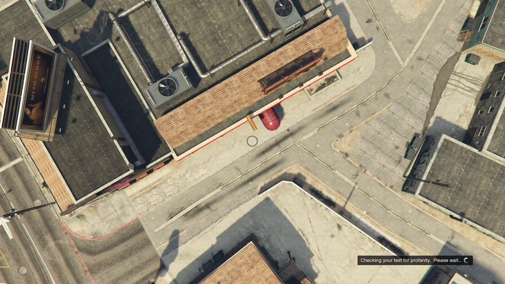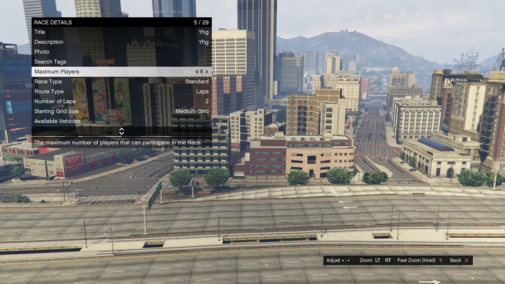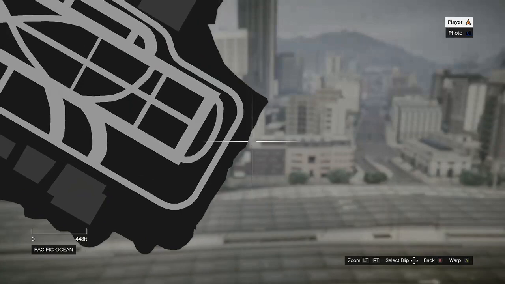And then just go ahead and take the photo, and then put the maximum players on 2, and then put the route type on point to point. Once you've got that, just go ahead and hit your pause button and warp over to the airport.